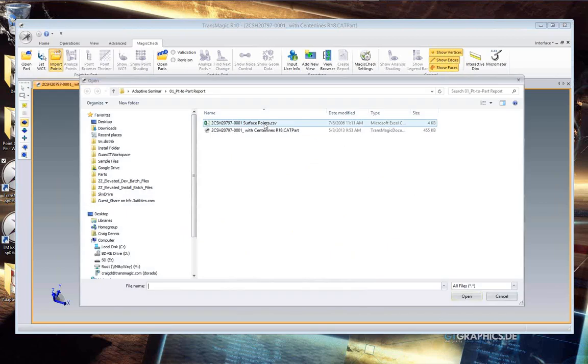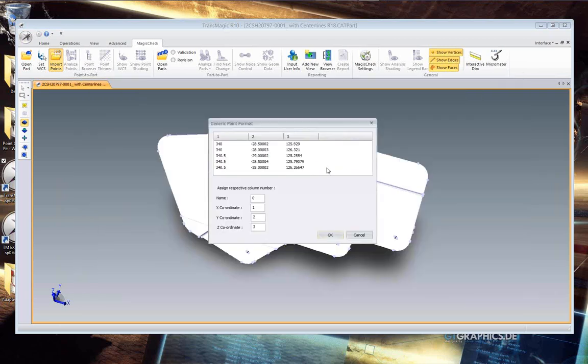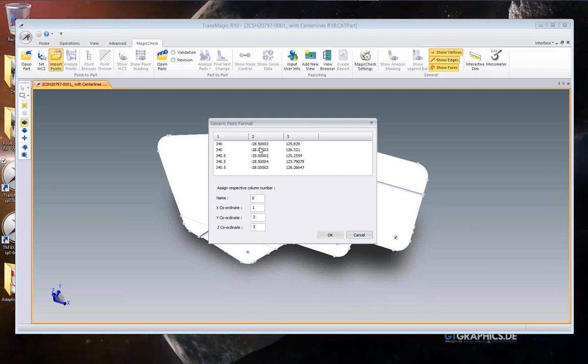Now we're going to import points. And so here we have a CSV file. And what you'll see is we have this little generic point import format. We support all of the varieties of point import formats now. So it could be an STL, could be IGES, could be STEP, Excel spreadsheets, CSV, DMIS files, etc. But if you have perhaps maybe a homegrown point format that you use, and maybe you manually came into a spreadsheet, one nice little feature here is that you can map the fields.